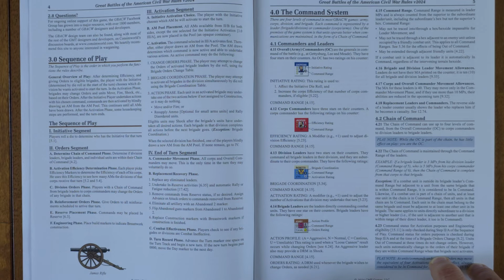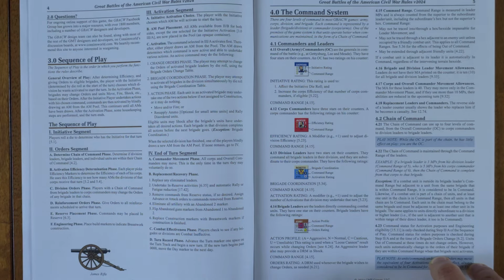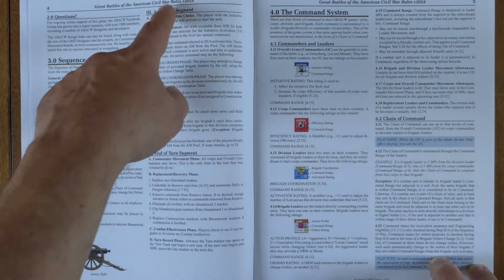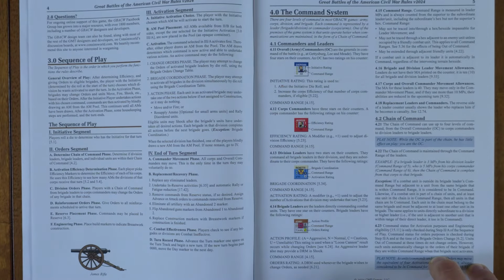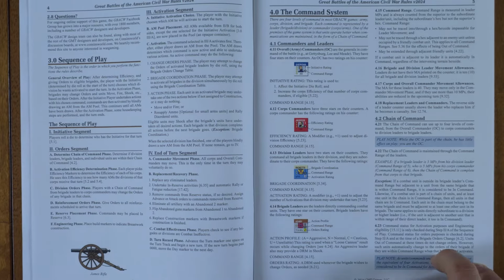So you have an initiative activation choice. The player with the initiative chooses which activation marker he will activate to start the turn. Then you've got your pool placement, all AMs available from 2B right here for both sides except the one selected for the initiative activation. 3-3A, that would be this one up here. Activates, placed in the pool, which is an opaque container, so we'll use a cup.